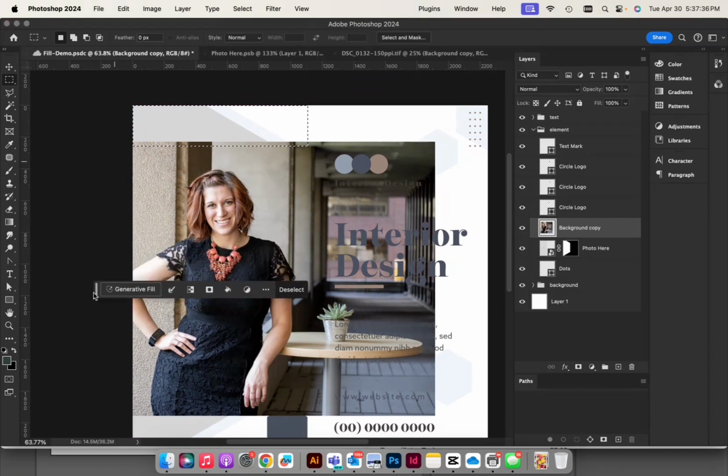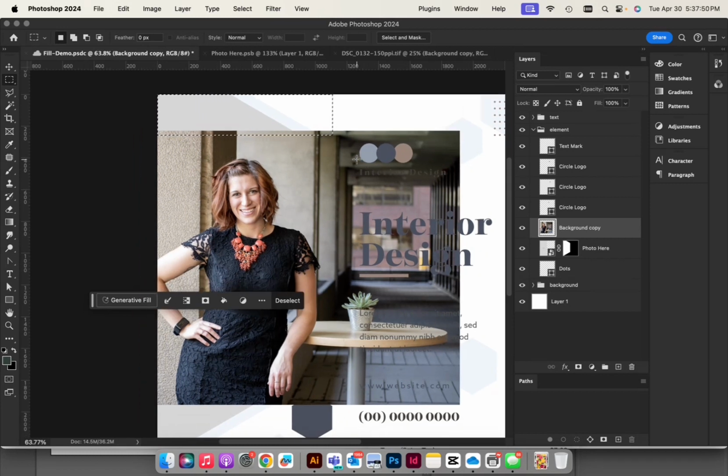Now, because this photo has some strong architectural elements and some very clear lines, we could get away with just using the clone stamp to recreate this, but Content Aware fill is going to move a lot faster for us. The downside of Content Aware over something like Generative Fill is that Content Aware is based exclusively on the pixels in the actual image, whereas Generative Fill is based on the entire learning engine behind Adobe's Firefly.